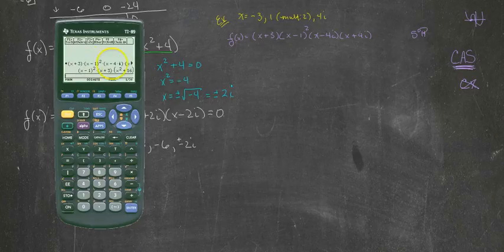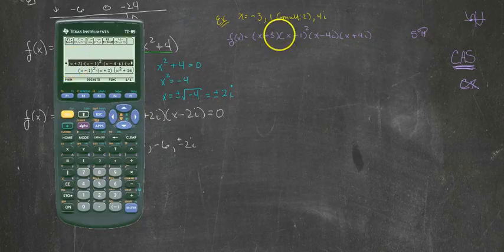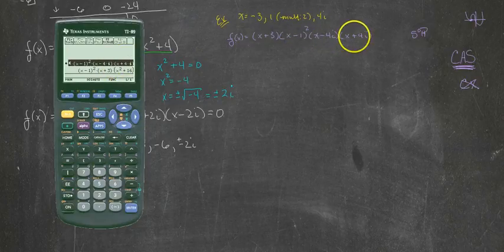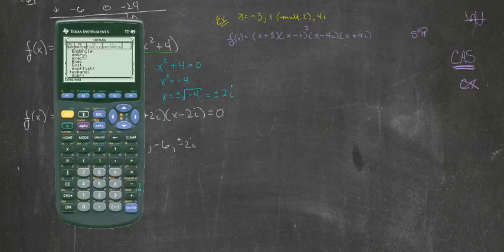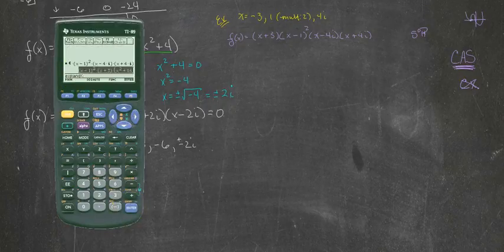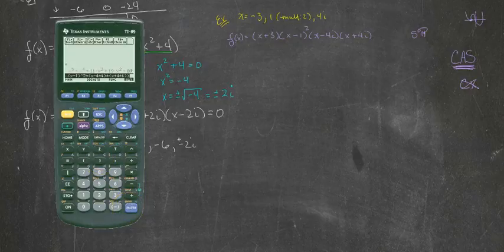Notice that I have inserted this group of factors. In fact, if I scroll up and you look at the black line, I've got x + 3, (x - 1) squared, x - 4i, and if I move over, x + 4i. So one of the cool things that the CAS function does is I can go to a catalog, and on the Inspire this is actually much easier to do. I'm just really used to my 89, and so it's the one I use. I can choose to expand this polynomial, go up here, insert it, and the calculator will do the work for me.